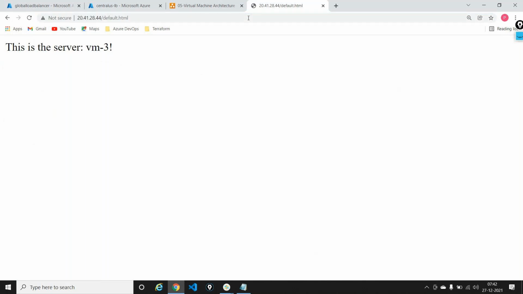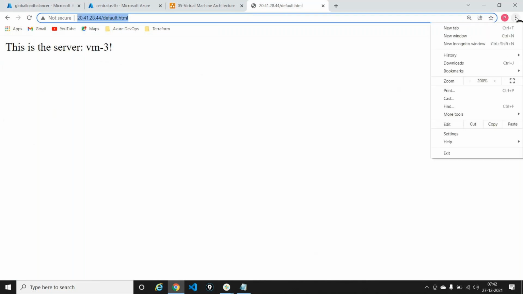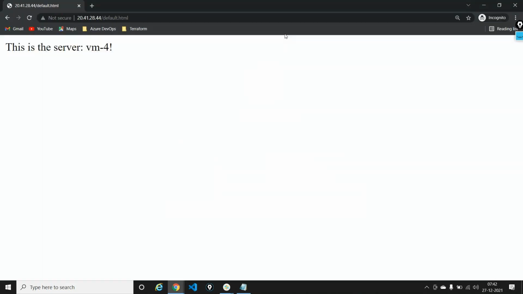If I refresh this again, it'll still say that because my browser has cached these values. So I'll just go into an incognito window. It is VM4. Now which region do VM3 and VM4 belong to, guys? North Europe. It's only giving me the traffic to North Europe because I am geographically close to North Europe. My location, I am in India. I am closer to North Europe, countries like Germany and so on, than the US. So I'm physically very close to them. So that's the reason these servers are now called low latency servers for me, because they are responding in a very quick time span here.